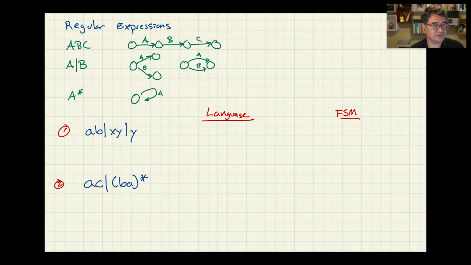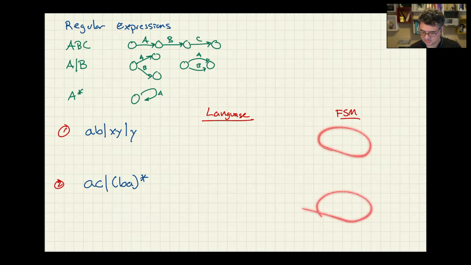So if you're just tuning in, we've got some regular expressions here. We're writing out the strings that these regular expressions accept, and then also drawing the finite state machines for each one of these.